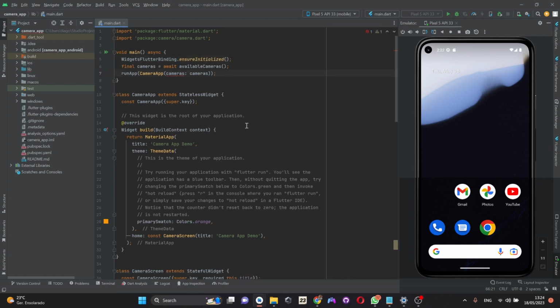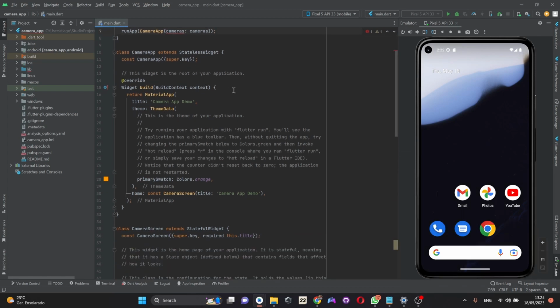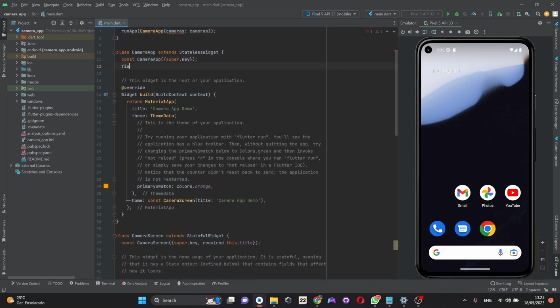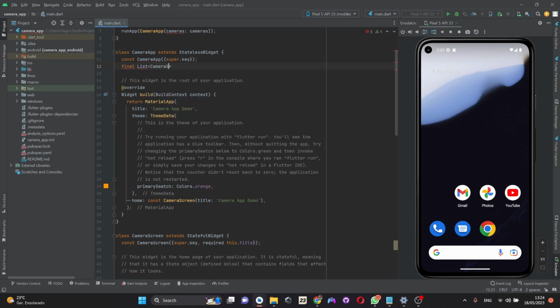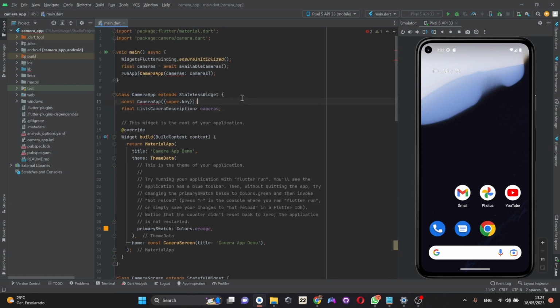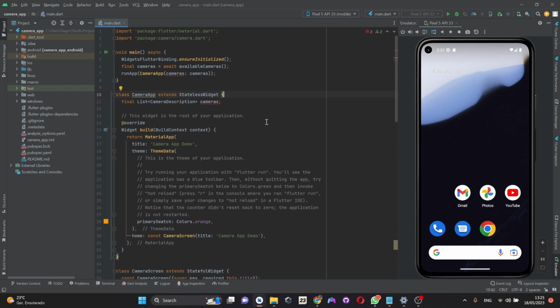Perfect. And now on the camera app, we need to save a final list of camera descriptions. This is where we are going to save our cameras. We can call it cameras, and we can get rid of this const because it doesn't make sense.